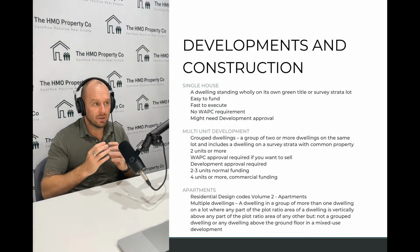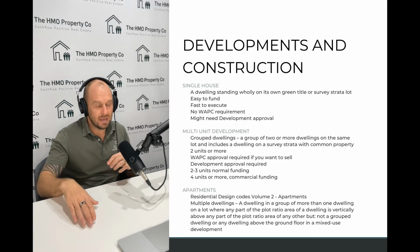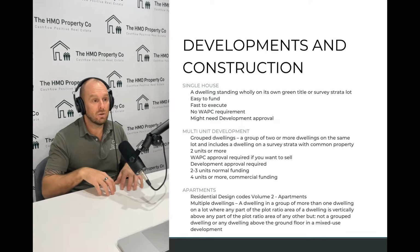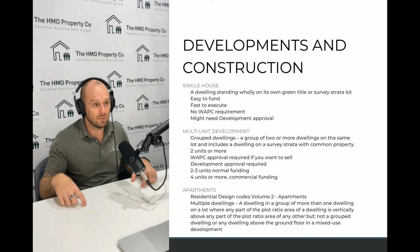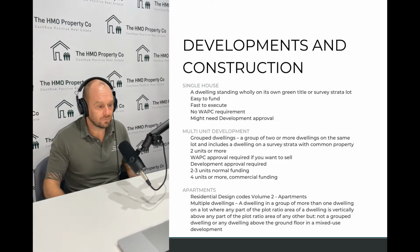Now, if you're trying to be a little bit creative and your houses are not deemed to comply, and we'll dig into this a little bit more with the town planner, but if the house designs are not deemed to comply and they need to go through DA, what we've done in the past is we lodge the development application first to make sure that the council will let us build what we need to build on there. And then once we've got DA, we'll then lodge WAPC, and we'll get the WAPC approval whilst we're building the houses. So we'd build them all on one line on one title, and then as we're coming to completion, we'll subdivide them and create the new lots so we can sell them individually.